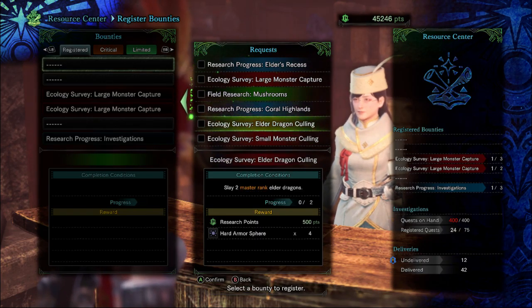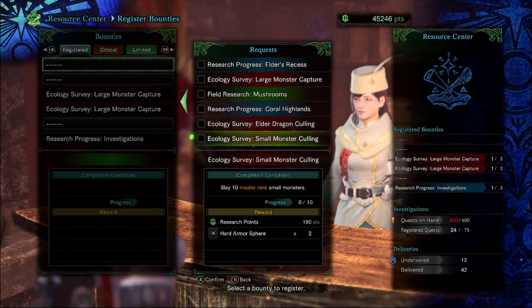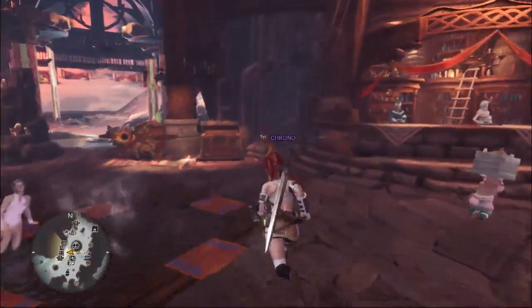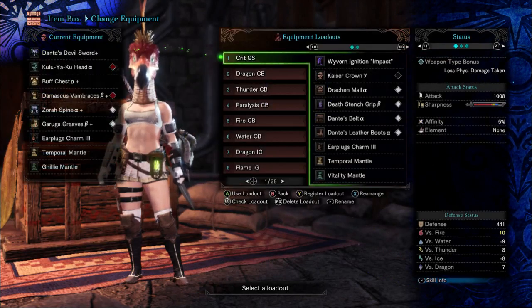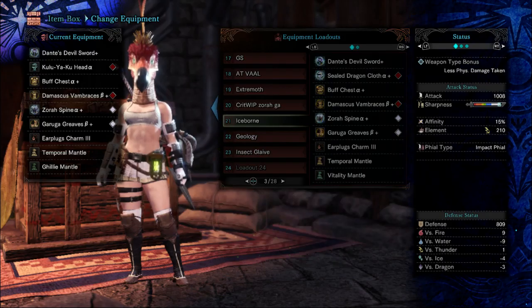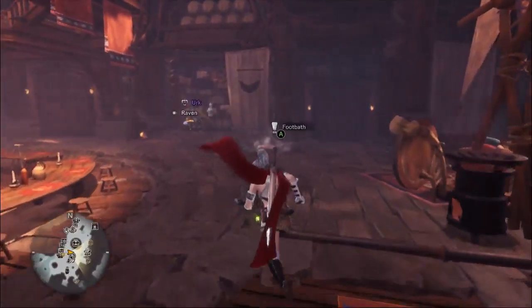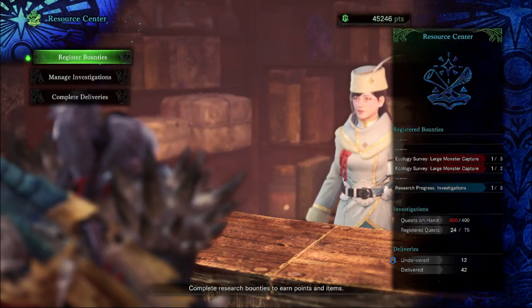There's almost no point in doing these things, because the only reward you get is a handful of research points and heavy armor spheres, and I get a lot more than that at any given point in time. Just from that little steam machine, and if I go out of my way to actually get research points, then that's super duper easy. You talking about the limited bounties? Yeah, the regular ones, not limited. Oh, I mean, you might as well throw them on, they cost nothing, and they just get done normally.